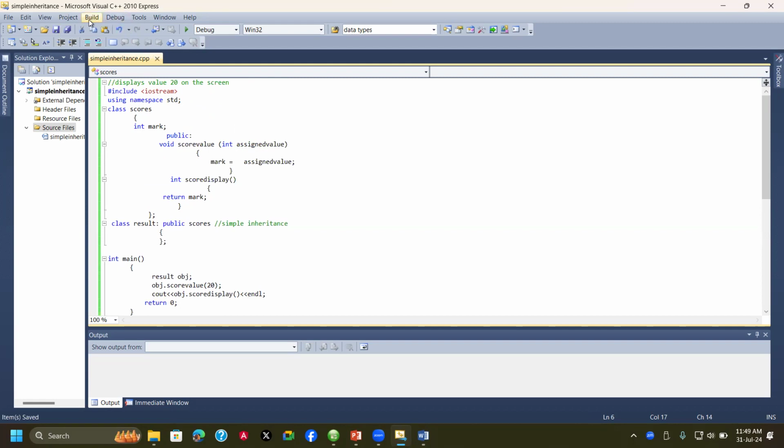Remember, compiling is the process of converting your source code into an object code. If your program has any errors or bugs, you'll have to rectify those bugs before the translator can convert your source code into object code. So to compile our program using Microsoft Visual C++ 2010, you click on Build and then Build Solution.